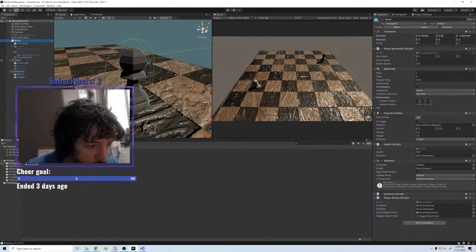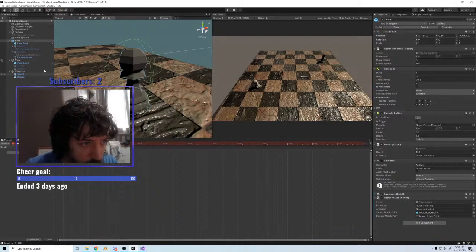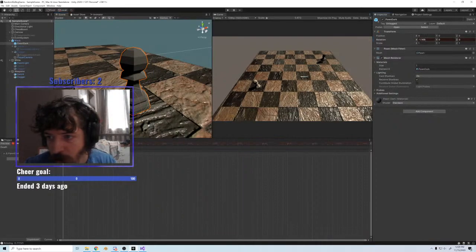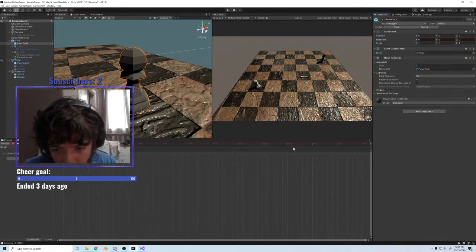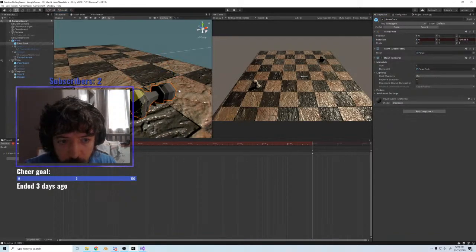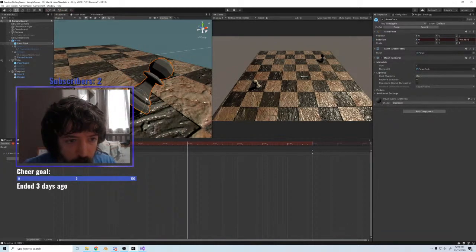Simple fix here. That was a big mistake. Nothing we can't come back from. I mean, the game's almost done. It's chess battles. Alright, so pawn dark here. We'll do 0, right? 0, okay. And then 50, it'll fall on the ground. Alright. So that's that. So let's do here, we'll make it go like that and see what happens.